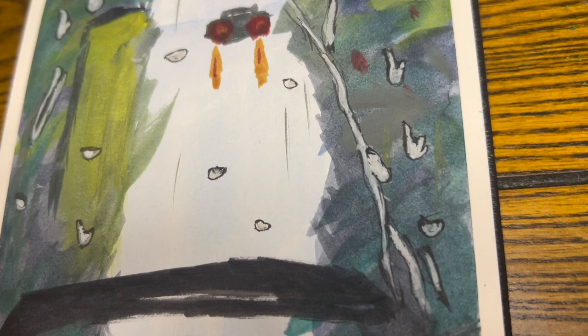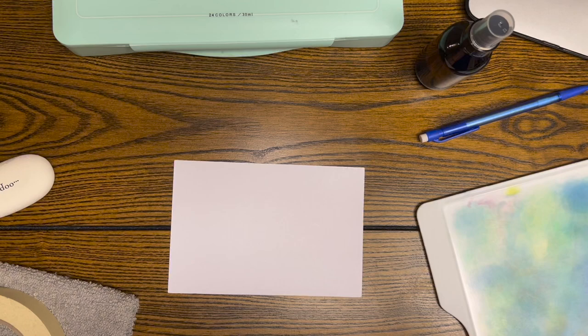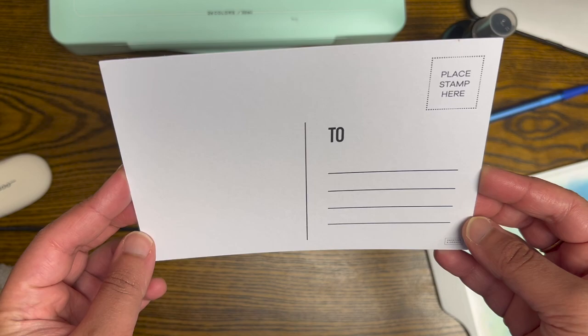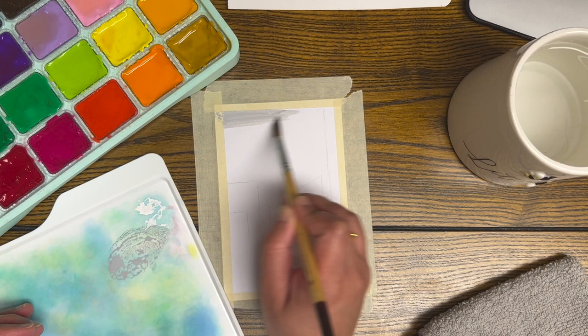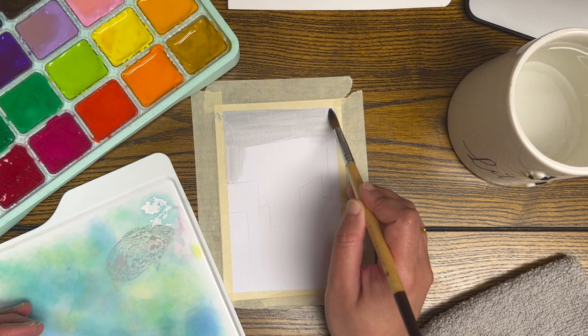Then I ordered these postcards, and the idea was to mail these out around the holiday season, and of course here we are in the new year and I haven't mailed out a single one. So anyway, this is my second attempt, hopefully a better one, at, you guessed it, raindrops.